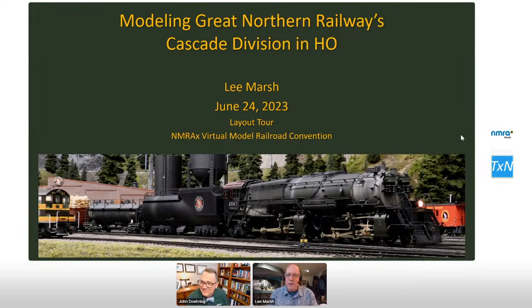Thank you. Yeah, it's a great honor and a pleasure to be presenting this to the group tonight. So, as you mentioned, I model the Great Northern Railway over the Cascade Mountains in Washington State of the U.S. So I know we have some international folks perhaps on the line. So we're in the upper left corner of the contiguous United States.